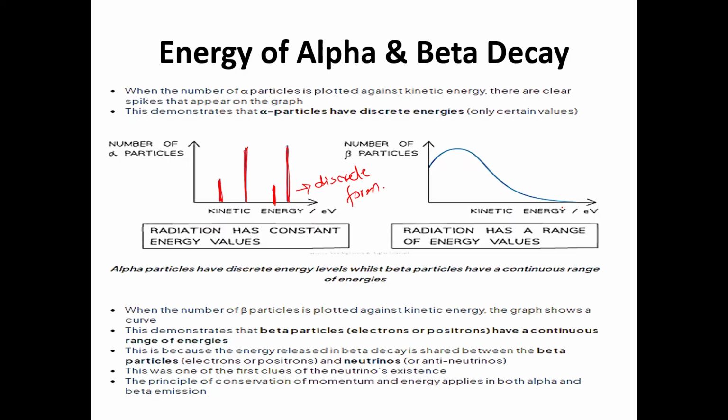Whereas when beta particles are being produced, it has been seen that during that radioactive decay, during that nuclear reaction, the energy produced is in the continuous form. This difference is to be kept in your mind. Last year, a 1 to 2 mark question appeared in your 2025 paper, that what are the particles which produce the continuous kinetic energy as a result of radioactivity. So they are beta particles.